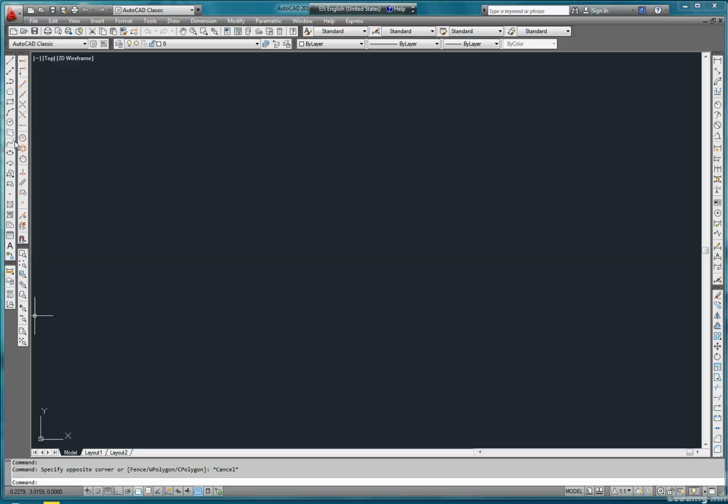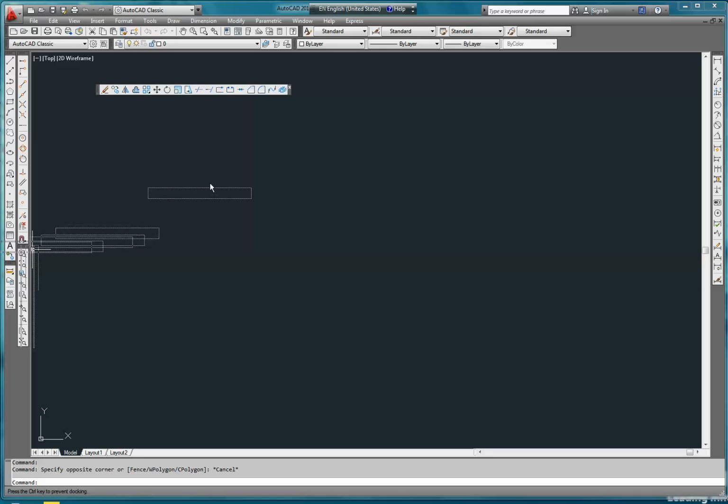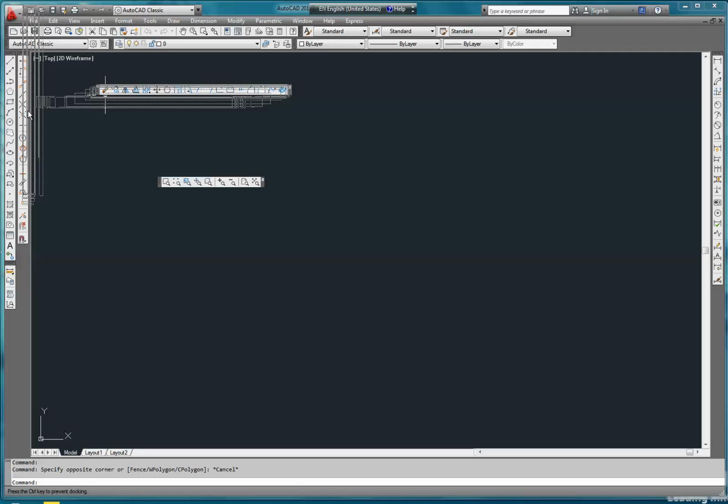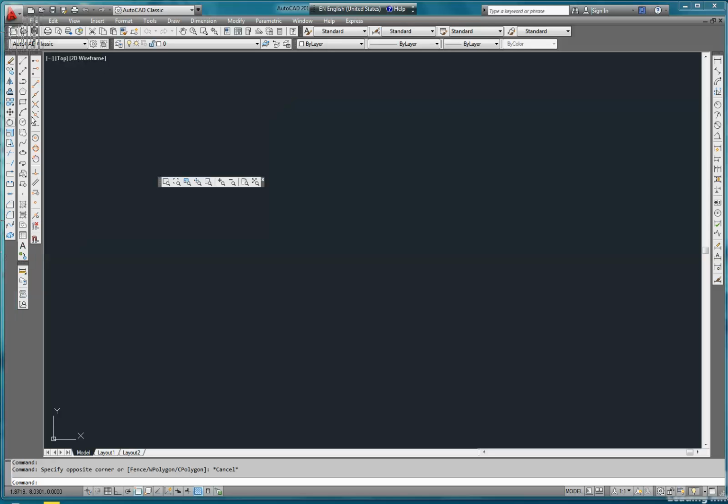Now these all appeared off to the side, but usually what's more common is that they'll pop up here in the screen. Sometimes they pop up to the side, sometimes they pop up in the screen. I've never quite been able to figure out why that is. So yours may have appeared here. In order to move them and dock them off to the side, we are going to hover over the grip, press down on the mouse button, hold it down, then move the bar over to the side where we want it and release it. Grab it by the grip, hold down on the mouse button, move it to where you want it, and release it.